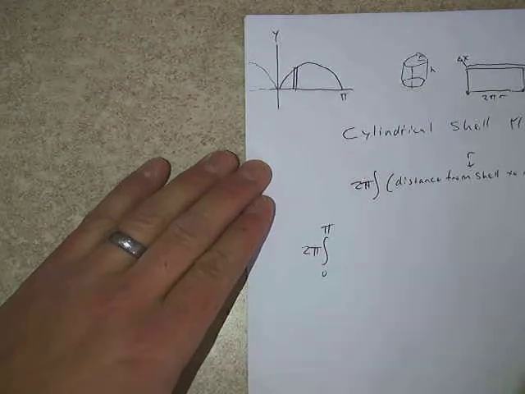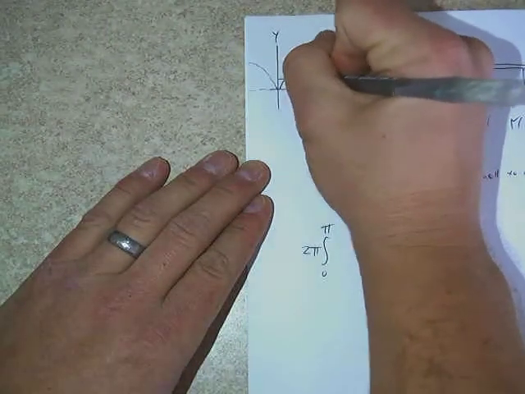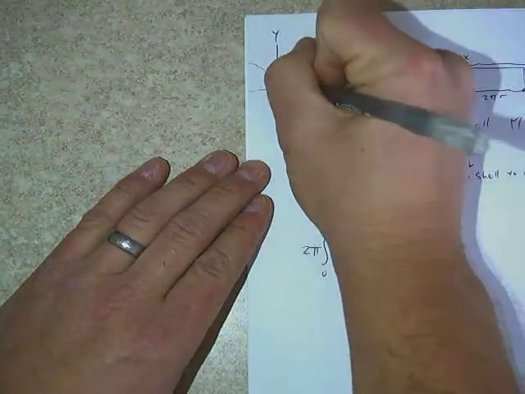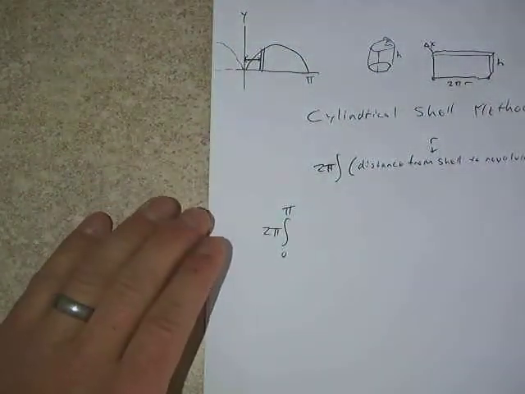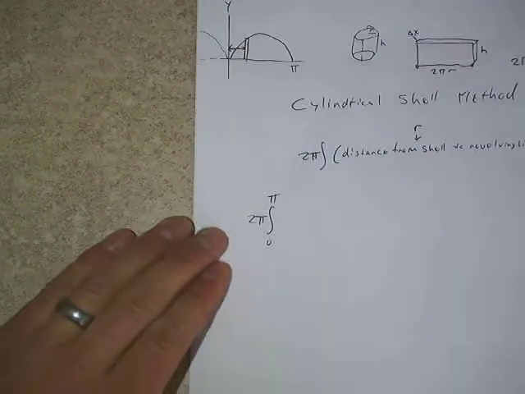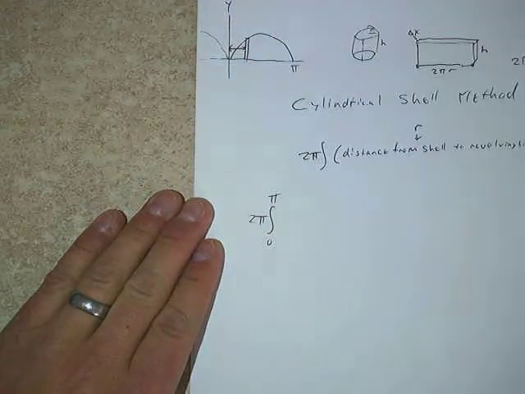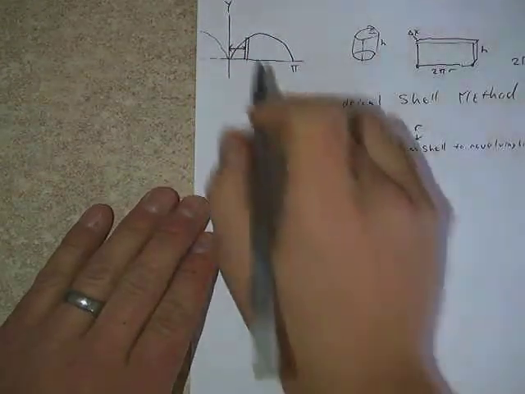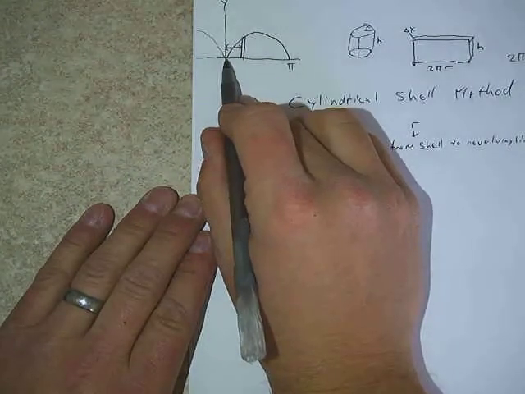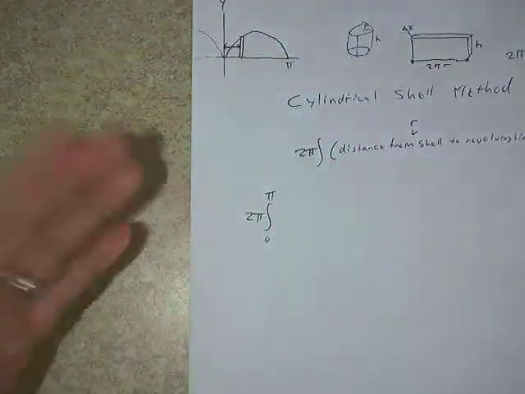Well, we know we're going 0 to pi. And remember, if it's a vertical slice, we're dealing with x's. So keep that in mind. Whether we're parallel or perpendicular, whether we're using disc or washer or cylindrical shells, we're still in x here, because we have a vertical slice, so we're still dealing with x values for our limits. We're going to have 2 pi out here.